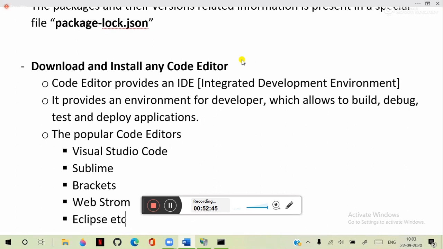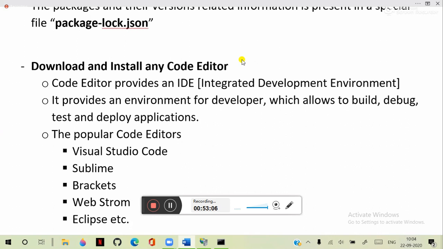So many are there. Dreamweaver, so many. I showed you the list now. Now, don't ask, can I use that? Can I use this? If you know that it is an editor, you can use it, because hundreds are there. Many people come with a question, sir, can I use that editor? You can use any editor.